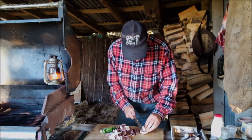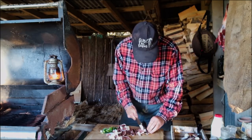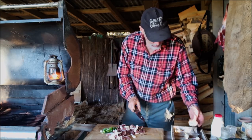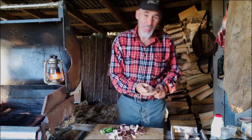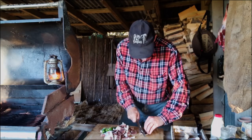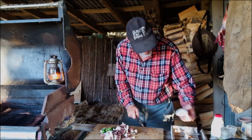Really healthy. Going to be absolutely delicious. And there's a bit of grass on there, but hey, we're not going to lose too much sleep over that. It's all going to go into the pan, and it'll be good chomping and chewing.